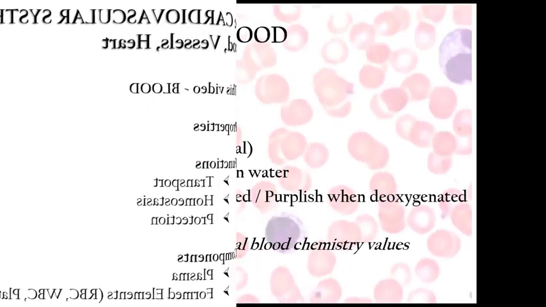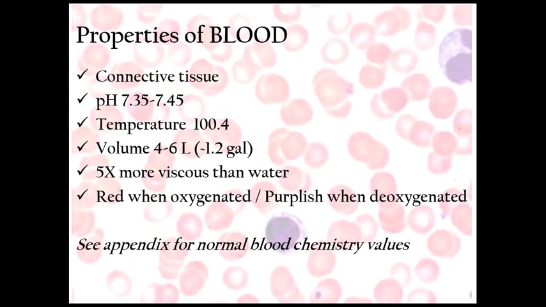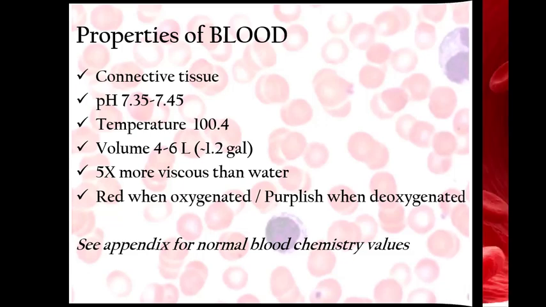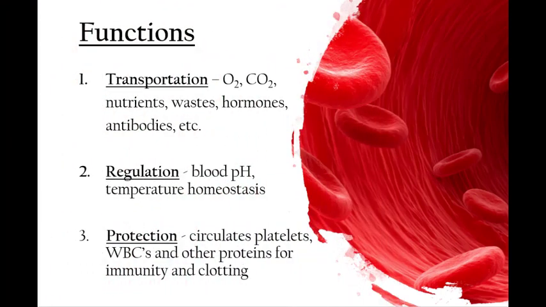Now, I'm sure that everyone's somewhat familiar with the properties of blood. You've cut yourself, and when you're bleeding, you've noticed that it's red in color, it's a liquid, it's warm, it's sticky. You've probably had blood drawn at some point in your life and seen the results, so you know that there are typical values for these substances like sugar and nitrogen and calcium in the blood. Those typical values are given in the appendix of your textbook, and these types of tests can be very useful in diagnosing disorders. The blood has three major functions: transportation, homeostasis, and protection.